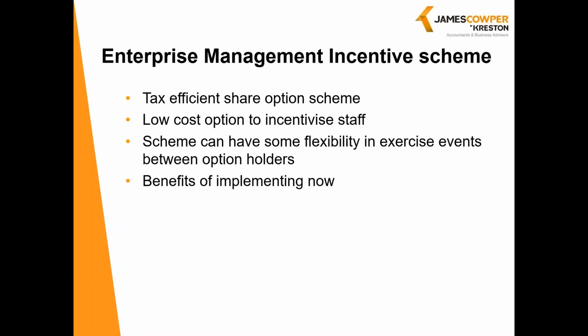What we're finding is clients are wanting to either possibly introduce the schemes or make some more grants currently, for two reasons really. One, because they're finding that it's helpful to be able to offer staff who otherwise might be having to take pay cuts something as a bonus sort of incentive that doesn't involve paying out cash to them now. But also because when you grant options, it very much depends on the circumstances of the company at the time to determine the strike price for those exercise of options. And clearly, in the current economic circumstances, some companies are thinking that maybe they could have a lower strike price or exercise price than they have historically, and that might also be a benefit for their staff.